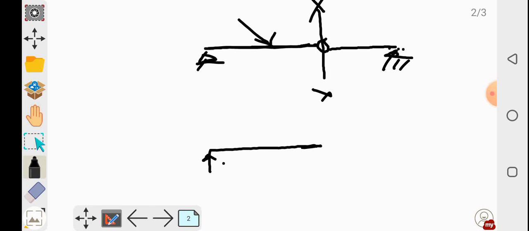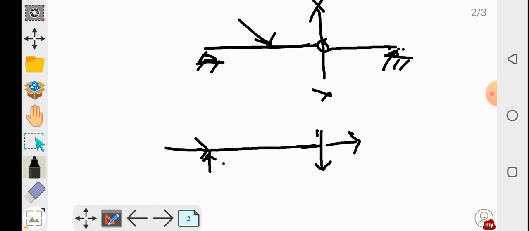This is the hinge support. There will be a horizontal reaction also, and only axial force and shear force. There will be no internal bending moment. So from this example we have seen that at this hinge support, or the pin joint, our beam is not generating internal bending moment. So our beam will not be subjected to any bending moment, and there will be no internal resistance toward the external bending moment.